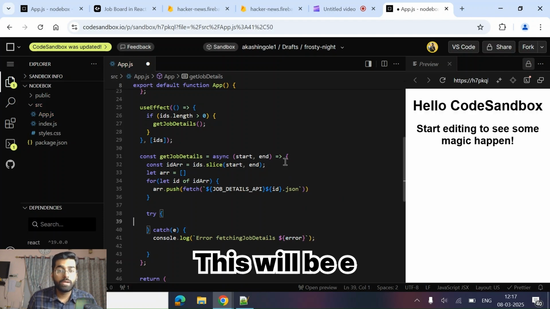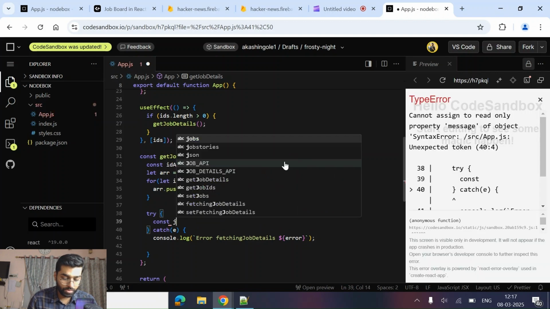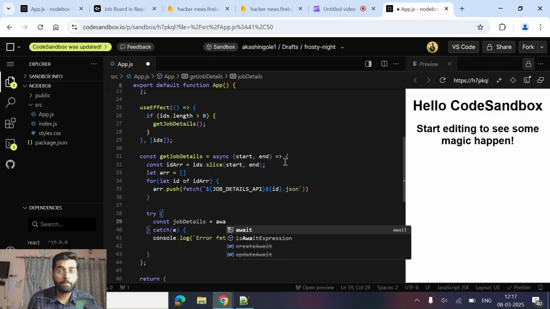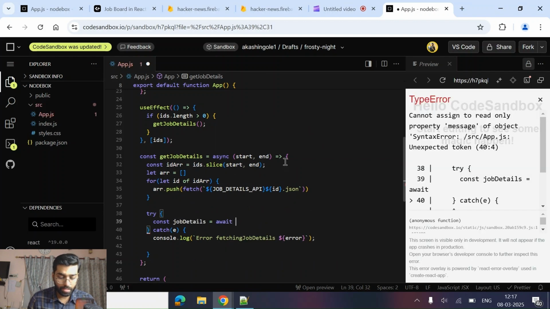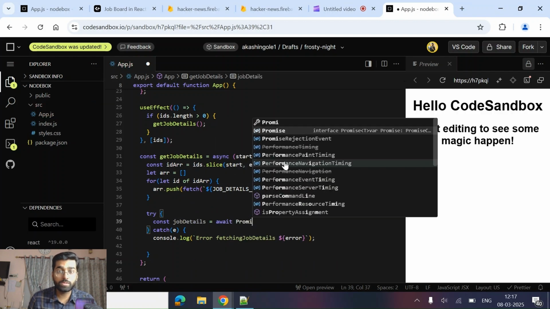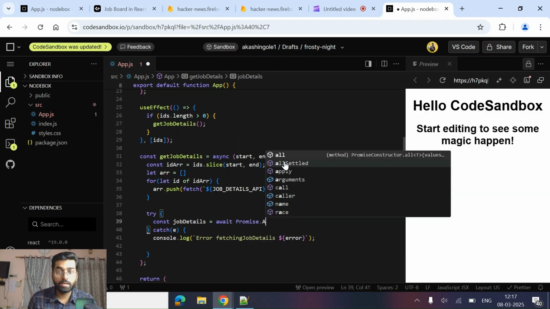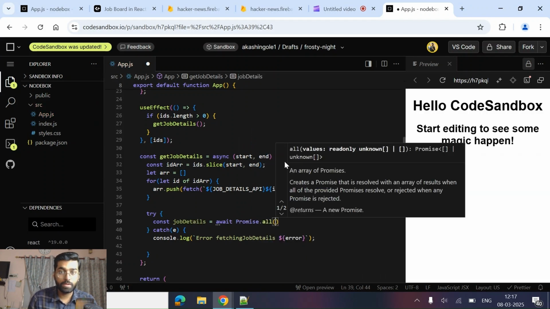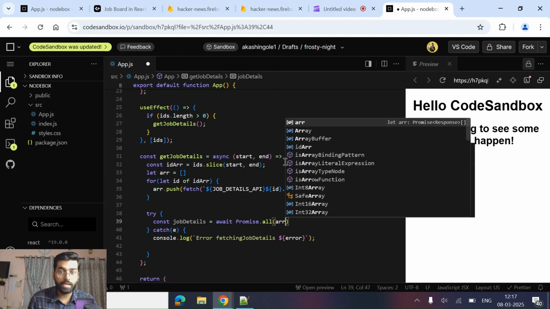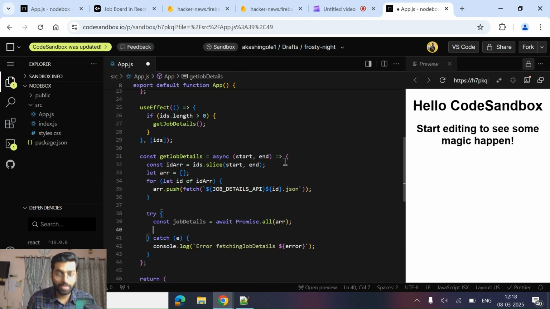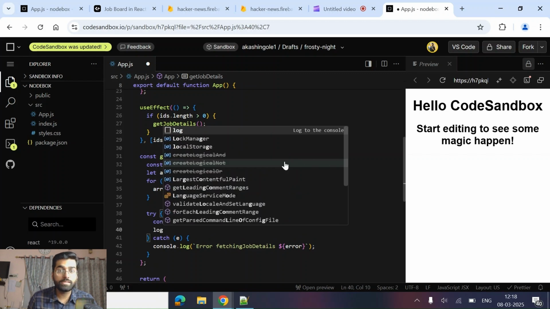Cool. Plus, now we can say const job details equals await. And now we are going to make use of Promise.all, because we have to fetch the data for all those six IDs at a time. And over here we can give this array. I hope this works.